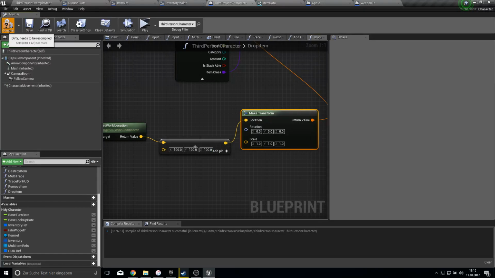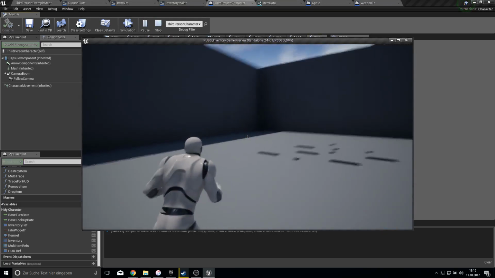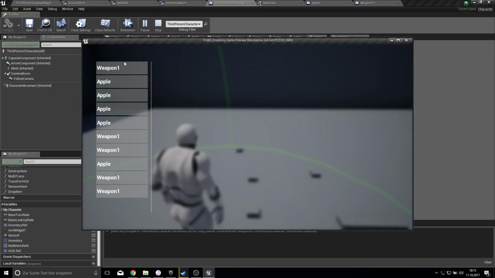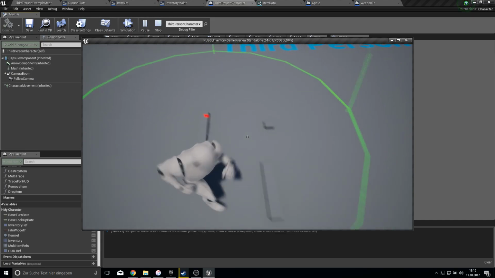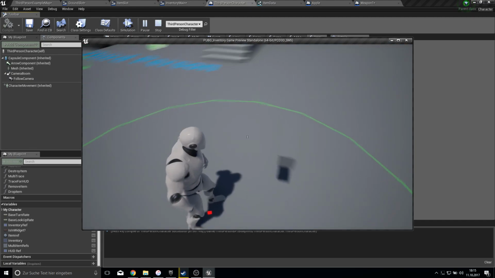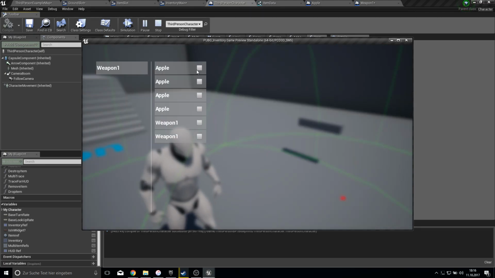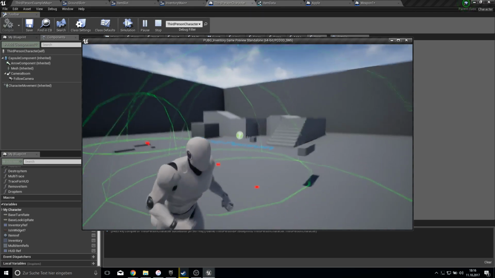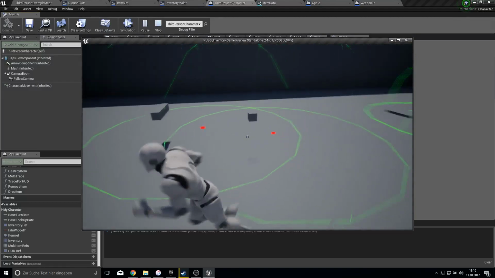And then we compile, save, and play this. Let's see again. Yup, we have some of them. Let's go here and let's drop this one. Yeah, it's spawning in front of us. Cool. And also the correct things.